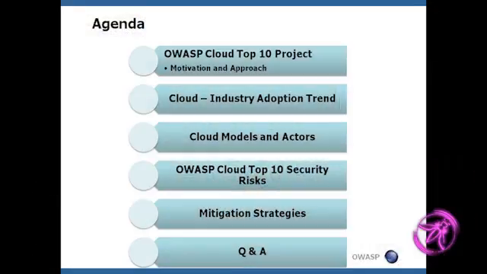With that, today's agenda is I'll spend a little bit of time on the project, how it started, and what is the motivation and the approach we took to come up with a list of top 10 security risks, which is along similar lines to the top 10 vulnerabilities of web applications, which is probably one of the popular OWASP projects. And why is that important for us? What makes us think about cloud computing as important to spend time to analyze the risks and probably risk mitigations therein.